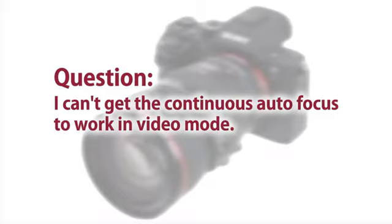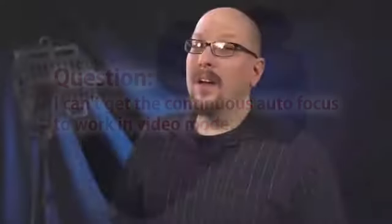Another focus question asking, I can't get the continuous autofocus to work in video mode. Continuous autofocus with the Fusion adapter is only supported in photo modes. Unfortunately, it's not supported currently in video mode.